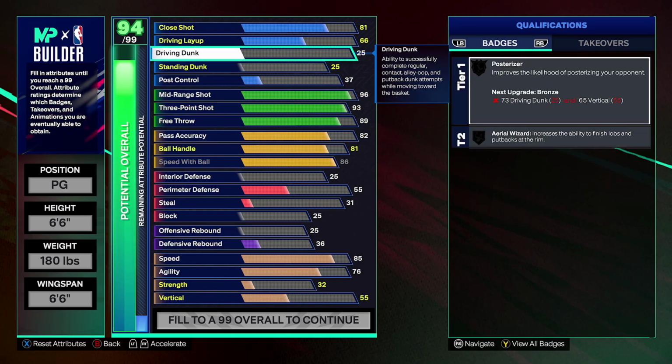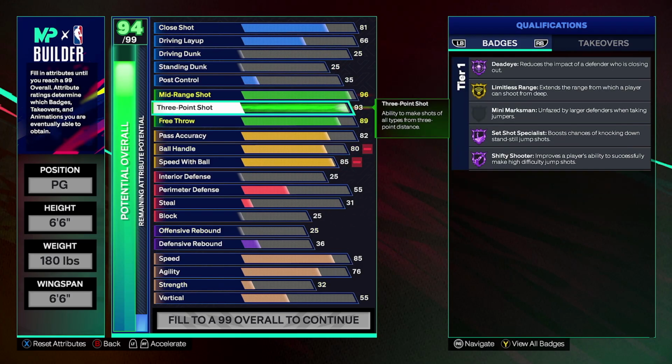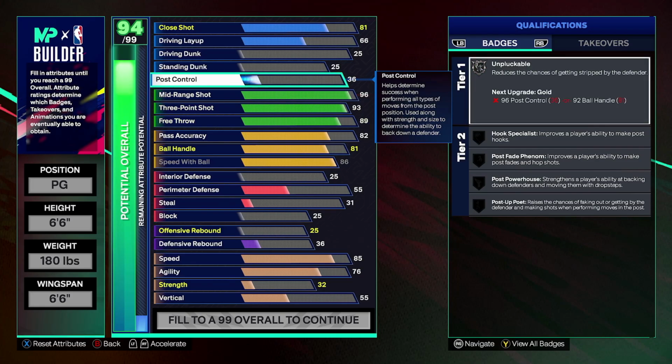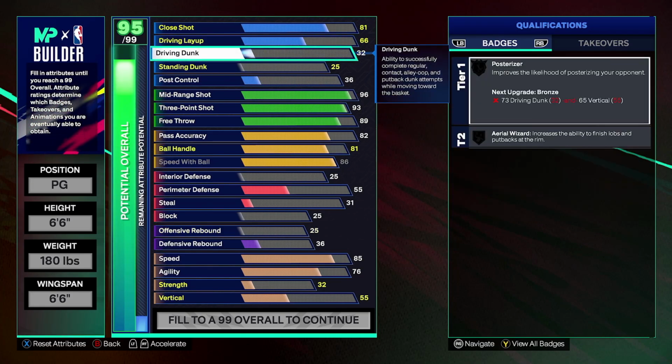Finishing, we're going to keep everything the same here. I think this actually goes a little lower. Yep, 36 post control. I really wanted post control for Post Fade Phenom this year, but it was just too expensive, so I'm not going to be able to do that. But I do up my dunk to a 45.